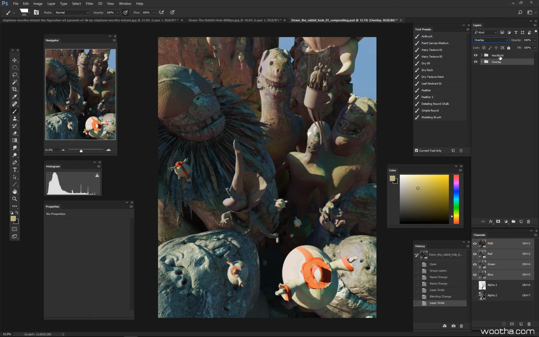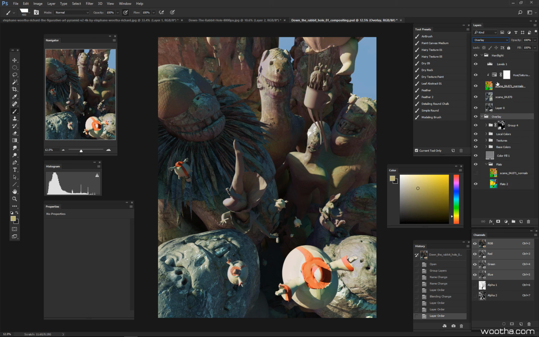If you put one layer on top of another in hard light, and you put the bottom layer on top of the first one in overlay mode, it doesn't change anything. They are the opposite.